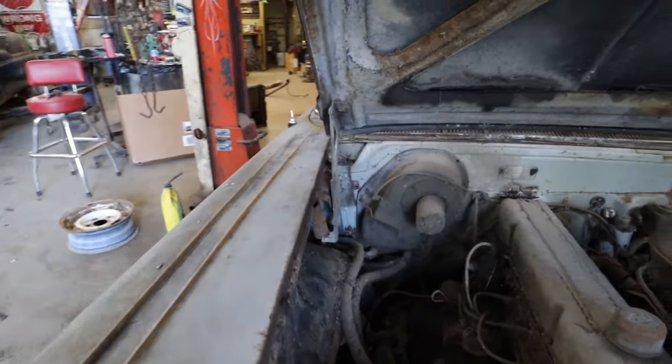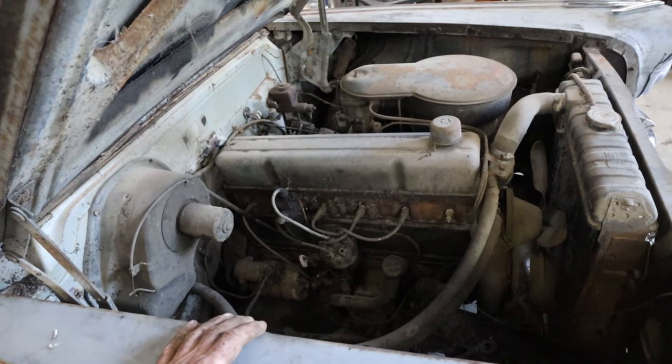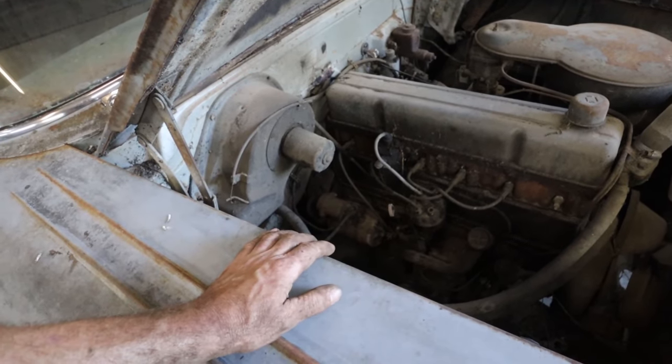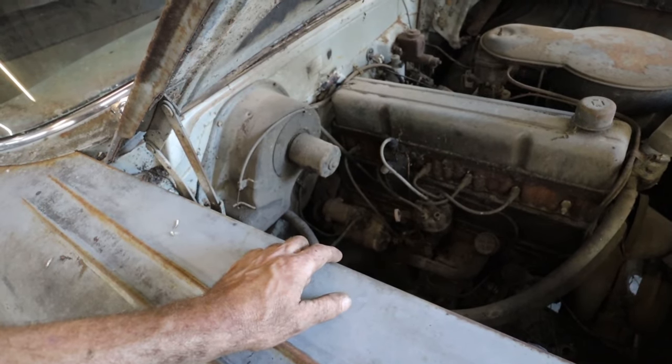All right. I'm going to go in for supper. And then when I come out, I'm going to try numerous things to see what'll happen here. I might be an idiot about it. Just put a battery on there and just see what happens. Might break the starter. Let's not do that.